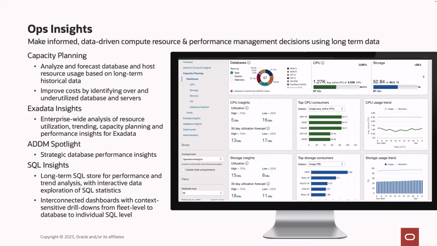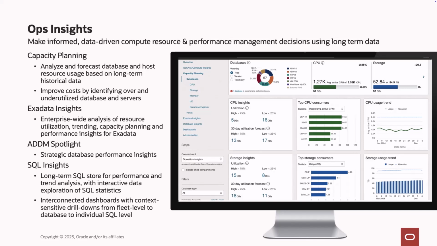And so some of the main use cases for Ops Insights would be that capacity planning, really looking at the health of your databases, the utilization, which ones are going to be causing problems or hitting bottlenecks in the future, and how long until that happens. And a great thing is we have 25 months of data stored within the service, so we can really be accurate on the historical view and how that's going to be brought to the future. So we can have seasonality trends if you have higher seasons within your company to really address those capacity issues before they would be impactful for your applications.